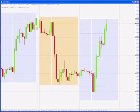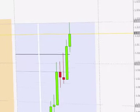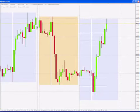Now, all along the video, we've been talking about that extra market acceleration, that extra market momentum we usually see as the Tokyo market gives way to the London market, right? Well, let me now show you what that market acceleration actually looks like on a real Forex chart, on a live Forex chart. This is current market price ticking live as I record this video.